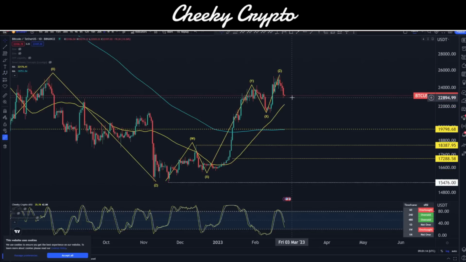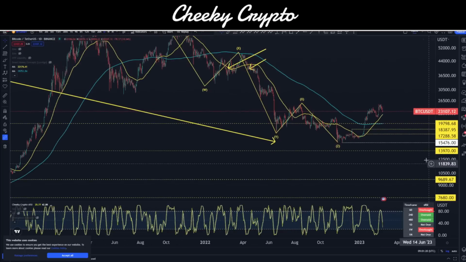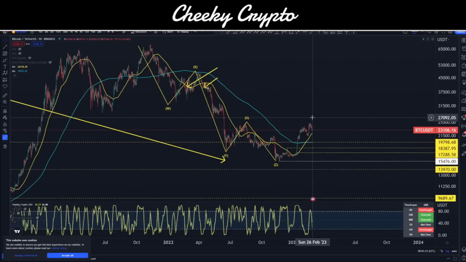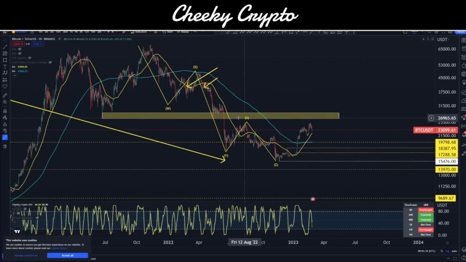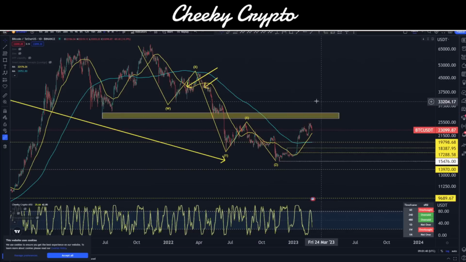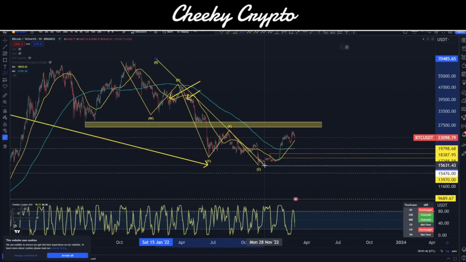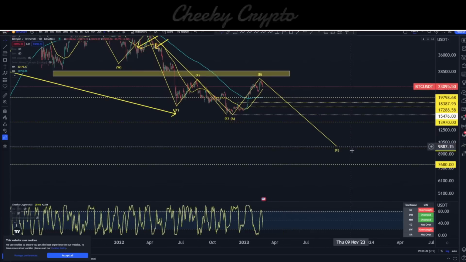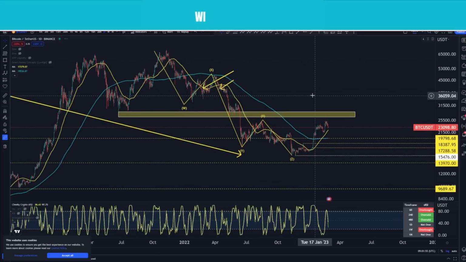Essentially, this entire thing is corrective to the upside and has an expiration date, in my opinion. The big issue that we have is when we start zooming out, the higher this thing goes, if we do go up into that 27, 28K range, not only is that going to be the area of resistance, as we can see right here, let me just go ahead and draw this on. Right in here, this area is going to be our resistance area. Okay, this is basically 26,700 to 28,800. Not only is this going to be the resistance area, but this is a big enough reset for us to be thinking of a big A, B, and then C structure taking us down significantly deeper. Not something that I would like to see, but something that we should be aware of nonetheless.